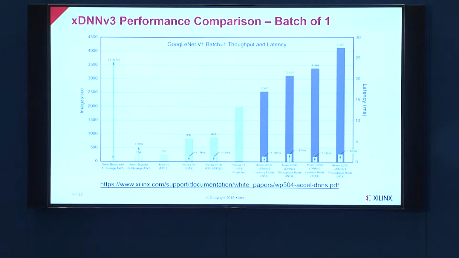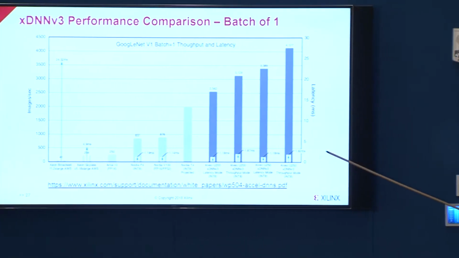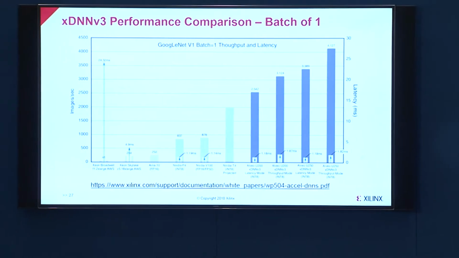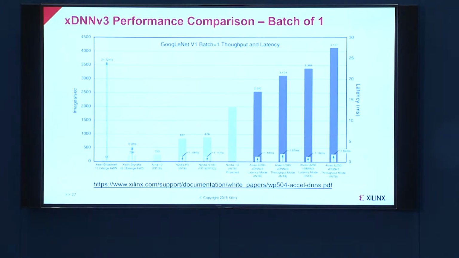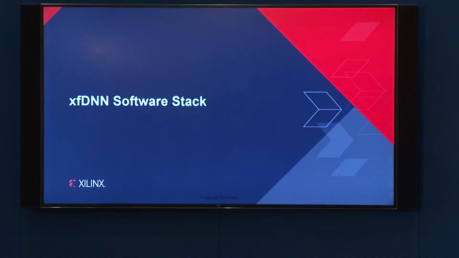But a lot of our customers, even in the data center, as well as this particular solution, is being asked for by a lot of autonomous driving customers who currently are putting 4 to 6 GPUs. They want to say, OK, can we put FPGA? For them, batch of 1 is very important. And you could see that consistently we get a fixed, low latency. And at that low latency, we can outperform the best-in-class GPU. And this is a white paper. I'll share this after, or this presentation.